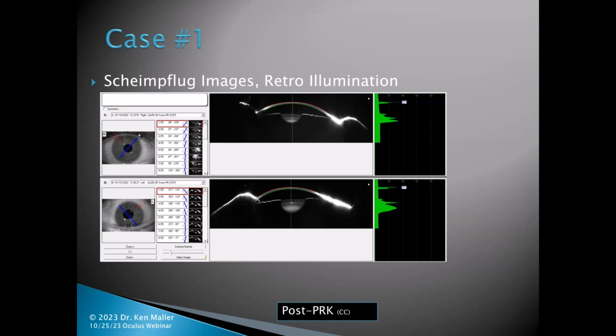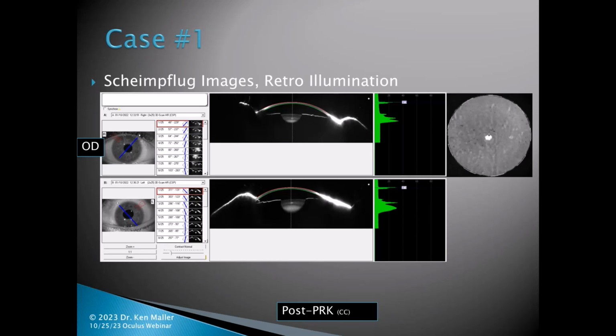So let's take a look at the retroillumination that's provided through the Pentacam exam as well. On this right eye, you can see the retroillumination there on the right. If you're not accustomed to seeing these images, basically the brighter this image, the more normal the lens is functioning. You can see this lens here has a couple of those little black spots and some darker areas there. So that's not really a pristine lens. We probably have some role of a cataract interfering with this particular patient's vision on the right eye.